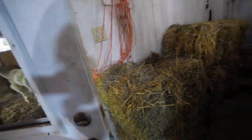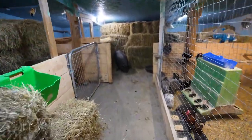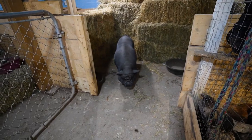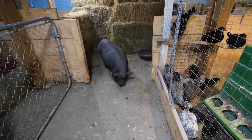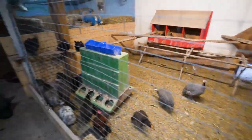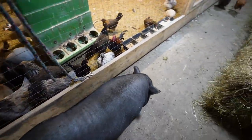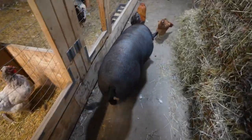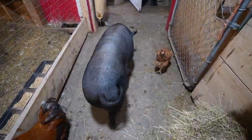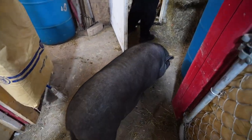Out. Okay, so we're just missing one, which is Piper. Piper, did you get everything? Did you get it all? Okay, come on, girl. She might need coaxing. Those are guinea, by the way. Oh, Tara's got the door, so I'm going to coax Piper out. Okay, away you go. Out you go. Move your bum. Yeah, Saunders out. Slowly. Come on, Petey. Go on. You can walk around her. There we go. A lot of hay.